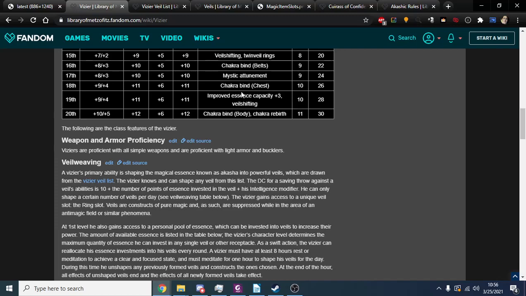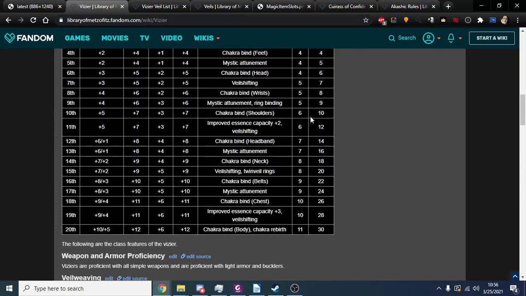A lot of veils have ongoing effects like auras or things that you can summon. Now, the strength of certain abilities is dependent on how much essence is in the veil. However, the ongoing effect is determined at the time that the veil created the effect. So if, as I said, you summoned some plants, and the amount of essence that you had put into your veil would allow you to summon a huge tree instead of just some shrubbery, that would stay as a tree even if you remove the essence out of that veil until the duration went up.